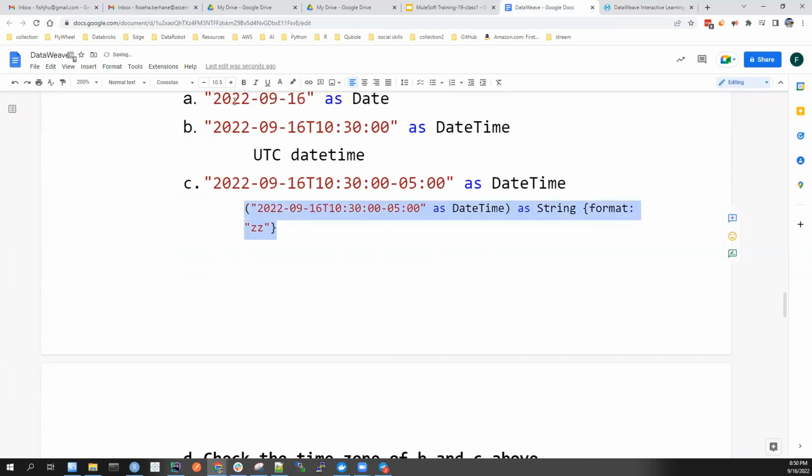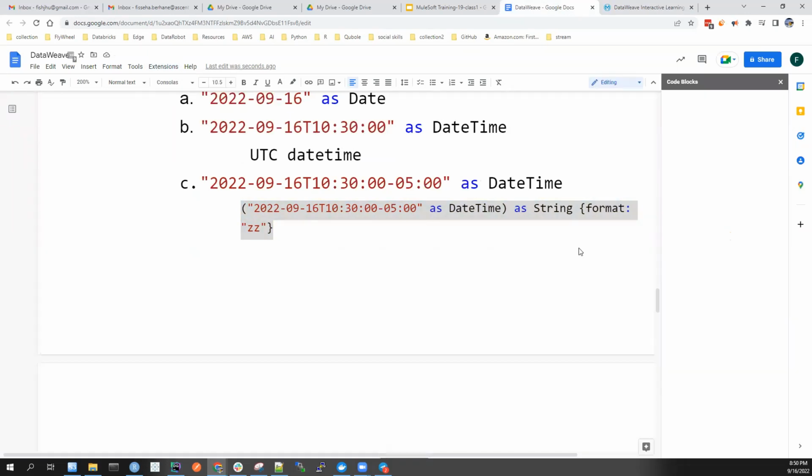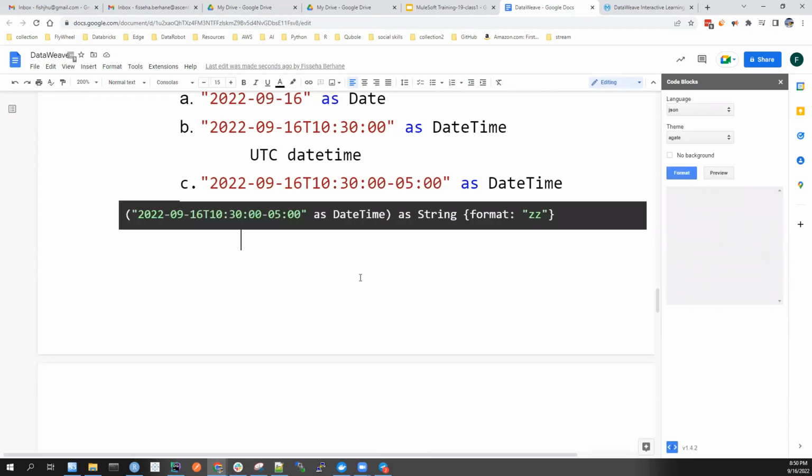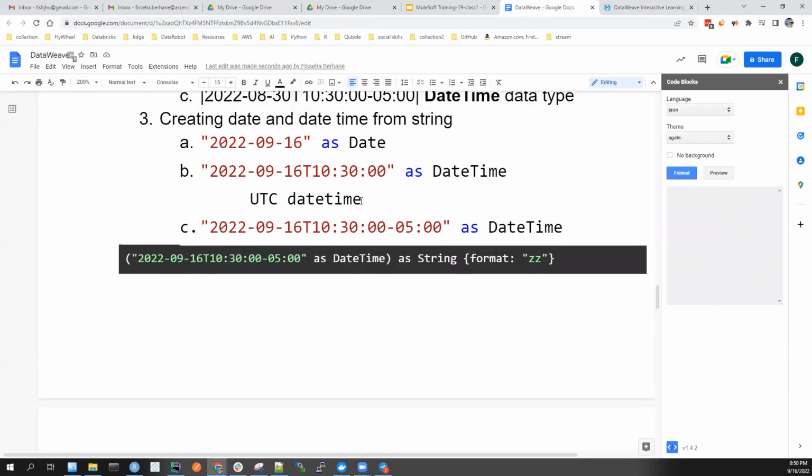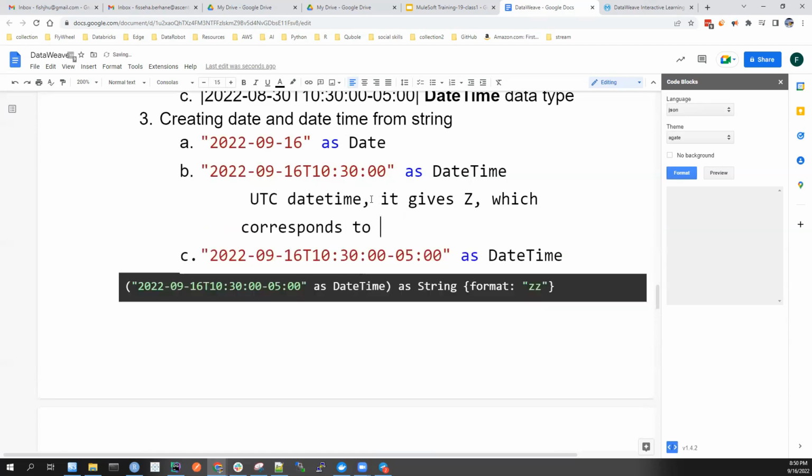I can minimize the size, maybe. This one, it will give Z, we said. It gives Z, which is UTC. Okay.